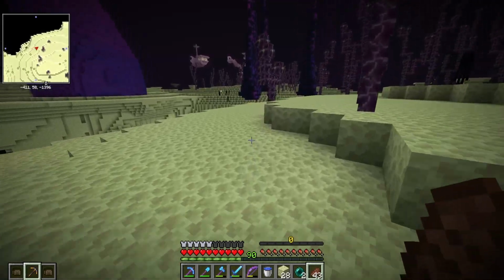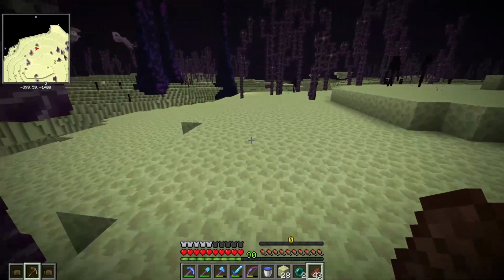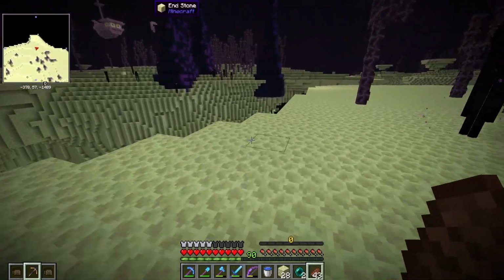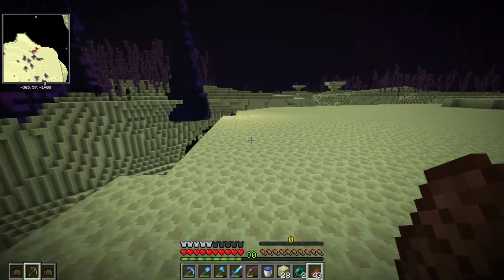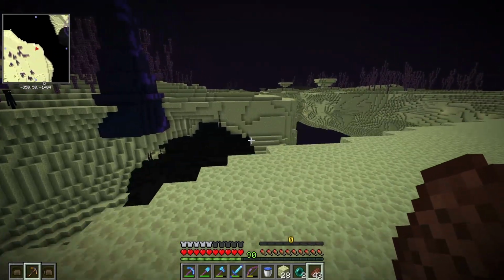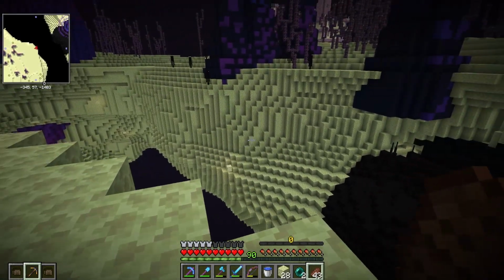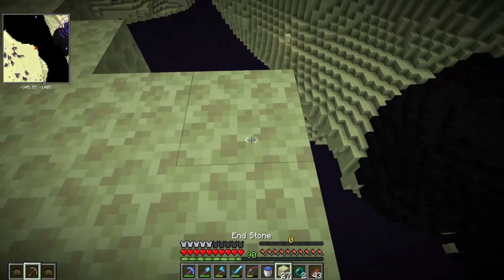It's a baby one. I'm not gonna lie, it's a baby one. It just has the ship and it looks like only one tower, so it's not a big one at all, but that's okay. All I wanted was an elytra and some purple blocks anyway, so to be honest with you, I'm good with it. I don't need a big end city.